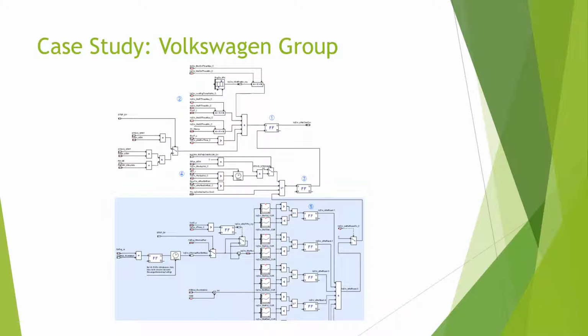What this logic diagram shows is how the acoustic condition signal gets calculated, and we'll go into detail about each section. This first flip-flop, number 1, highlighted by the green arrow, stores the state of the acoustic condition signal. It's the result of all the logic that's gone before it. If the flip-flop is set, then we're in testing mode, and if it's reset, we're in normal driving mode.